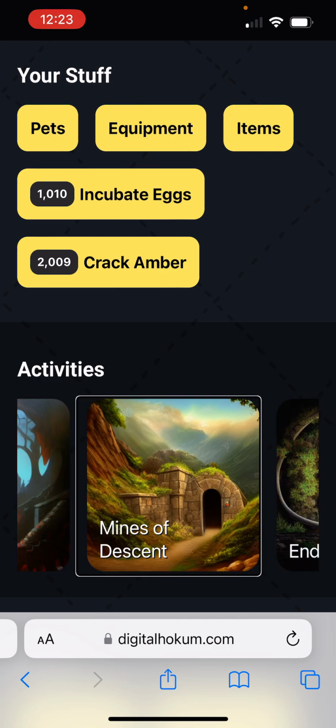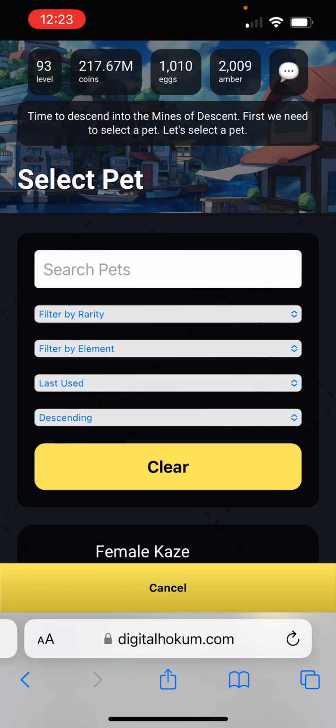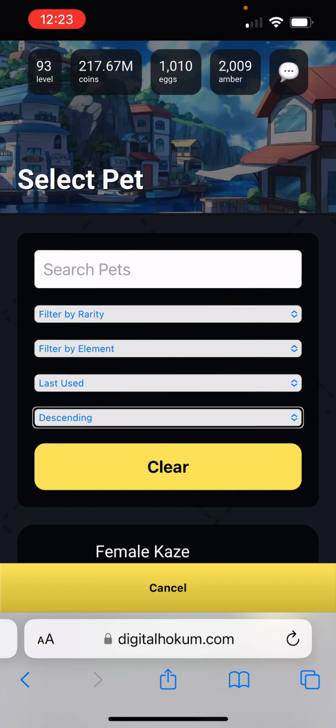Enter the mines of descent. Let's go. Time to descend into the mines of descent. First we need to select a pet. Which one am I gonna take?